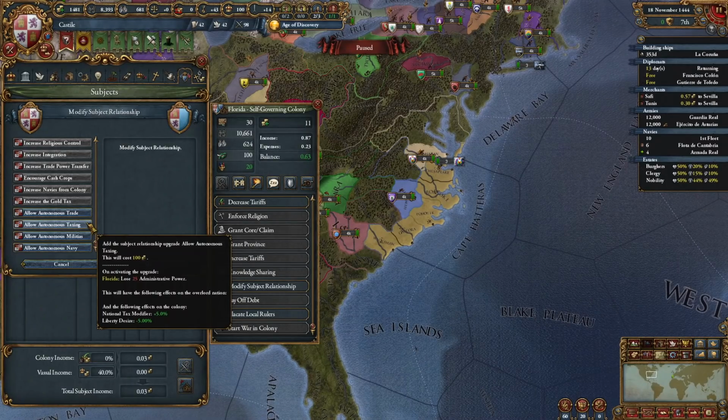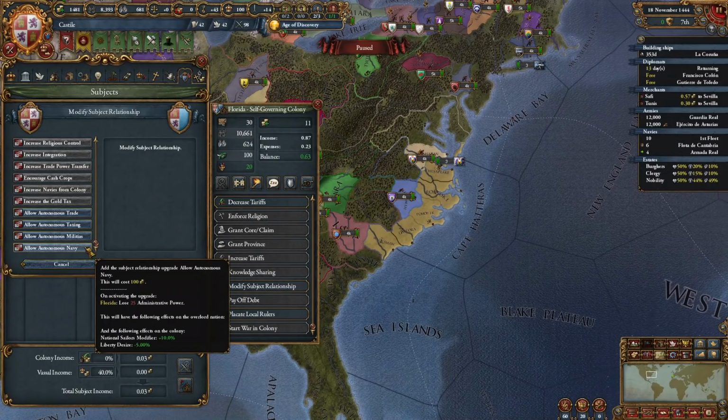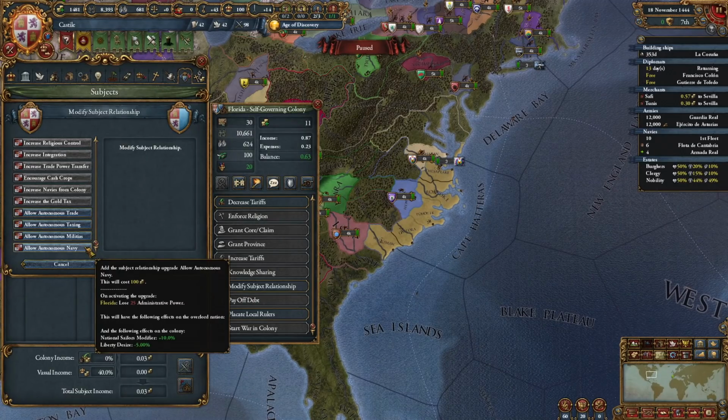They lose 25 admin power, we don't get anything, they get plus 5 national tax modifier and lose minus 5% liberty desire. The third one is allow autonomous militias. They lose 25 admin, they gain plus 5 national manpower and lose minus 5 liberty desire. And the final one is allow autonomous navy. They lose admin power and gain 10% sailors and lose 5% liberty desire.